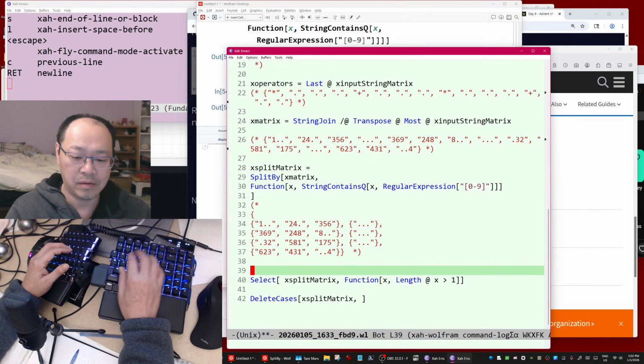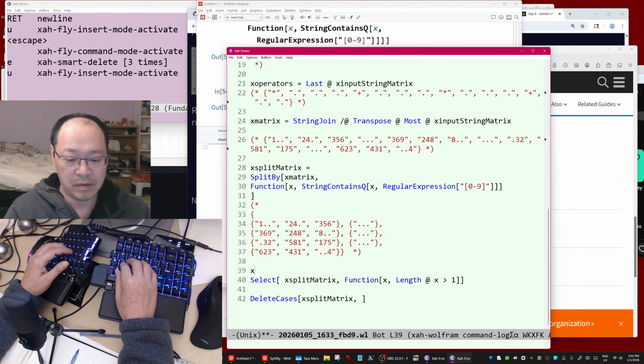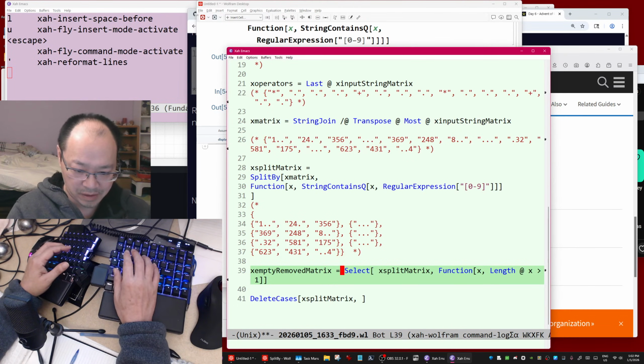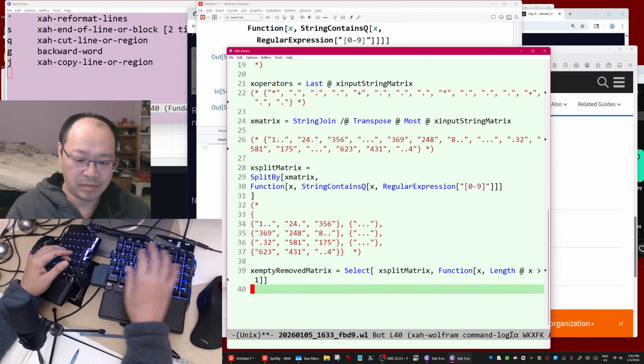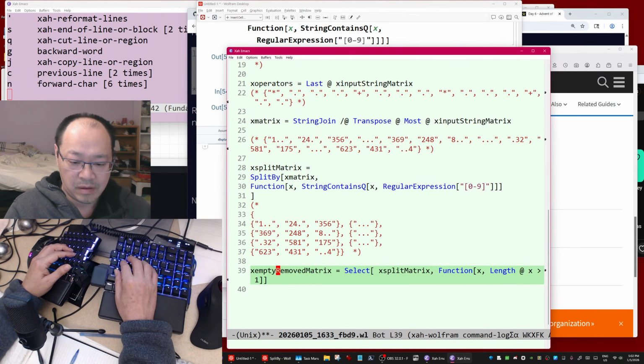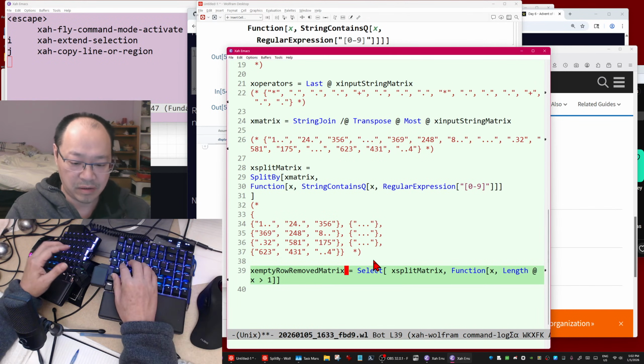Now let's go all the way. Naming long characters. Okay, empty row removed matrix. So copy that.